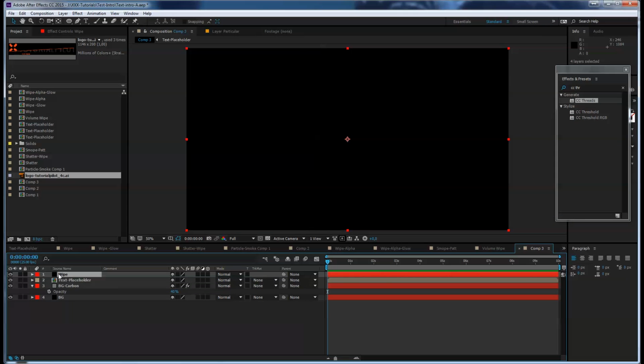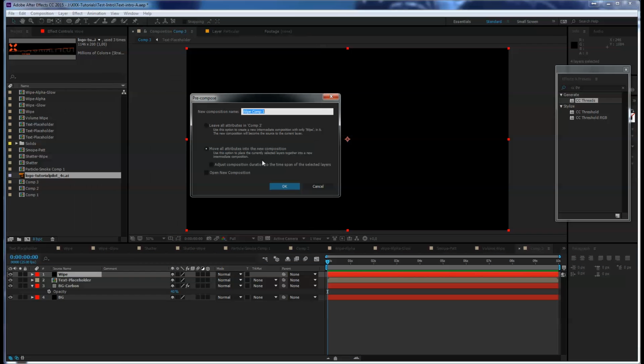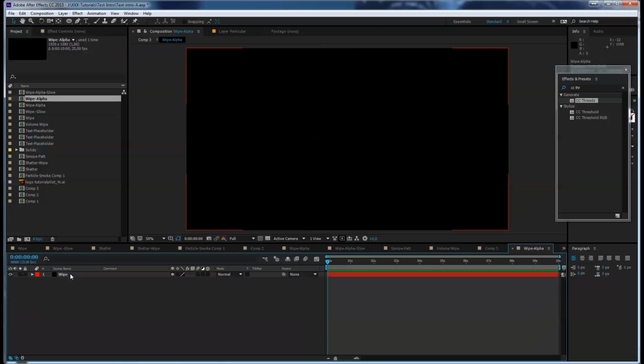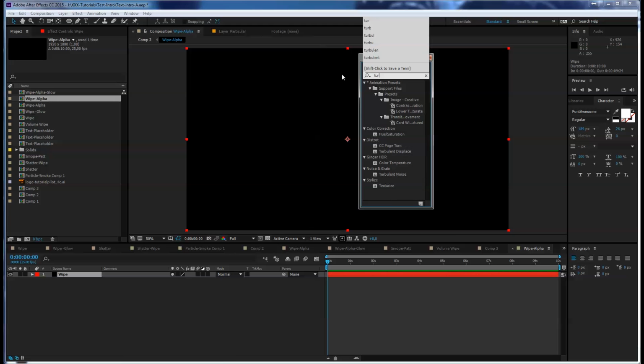With the wipe layer selected, go again to Layer, Pre-Compose. Call it wipe alpha. Hit OK. Then double-click the wipe alpha. First we want to have a turbulent noise on it. So go to Effects and Presets and go to Turbulent Noise.